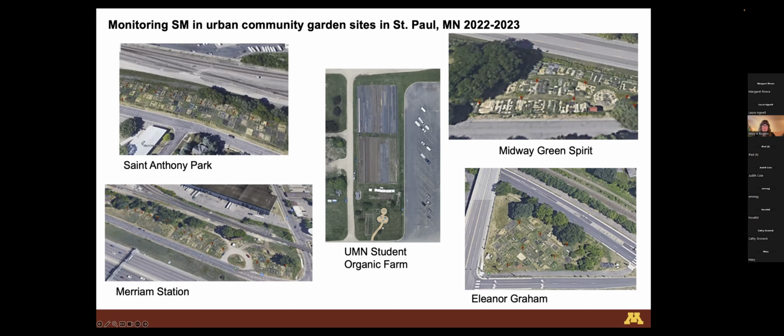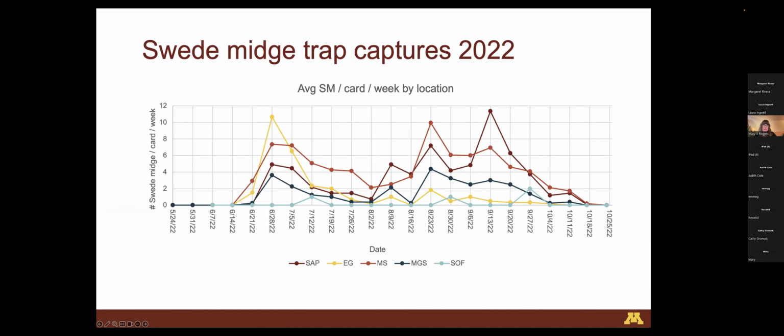And then we also monitored a broccolini trial on the St. Paul campus. We used those Jackson traps, like I showed you before, which are baited with the female sex pheromone, looking at males. And here's what we found in 2022. Here we have the different locations indicated by different colors. You can see these 3, we assume, are generational peaks. So we can see maybe 3 distinct generations. Here's adults emerging in late June. We see another one in late August, maybe another peak in mid-September.